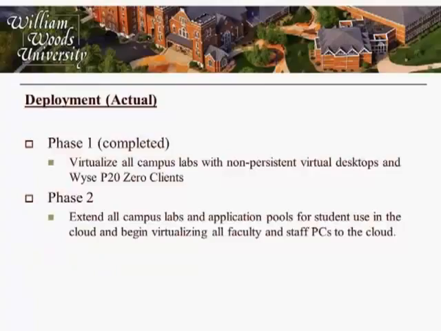Well, this is actually what happened in deployment. We completed Phase 1, and then Phase 2 and Phase 3 just melded together into one. Phase 2, which we're conducting this summer, was to extend all the campus labs and application pools to the students and begin virtualization of faculty and staff PCs. The reason they melded together was that the overall success of Phase 1 resulted in the acceleration of our deployment, due to our customers' acceptance and their actual demand for virtual desktops, which is a good thing.